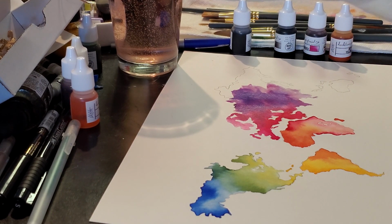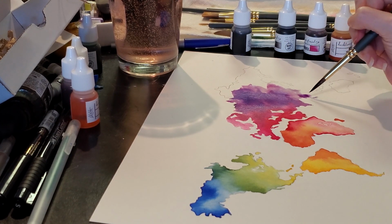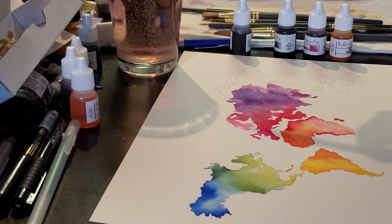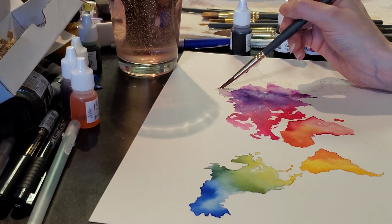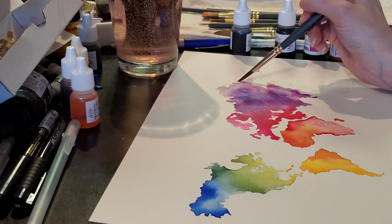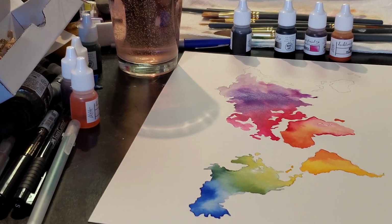I'm going to take this sort of light purple pinky color and put that down here. And then I'm going to spread more water around, or, you know, drip water on, as the case may be. And obviously, again, you should take your time and actually do this well.